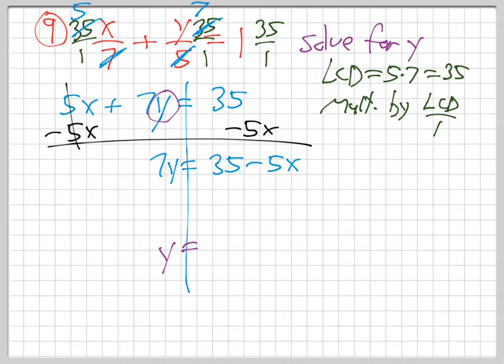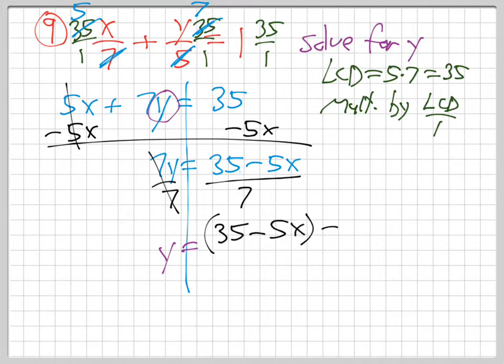For dividing. And what's our last step to get y alone? Divide by the 7. There we go. And here is the Costco deal. We can't go 7 into 35 because it's part of the blue package. So that's just it right there. There is the answer. So make sure when you type it into the canvas, you go like that. And you don't need parentheses on the 7 because there's only one thing in the denominator. So no parentheses needed there. But whenever you have more than one thing, you got to put parentheses around it for the numerator.